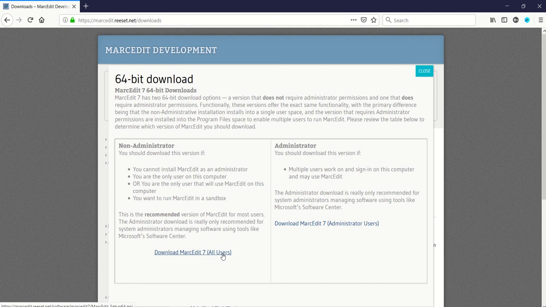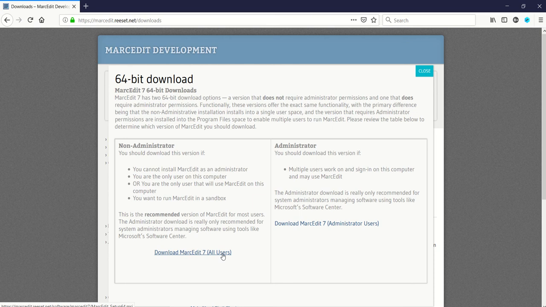Like most traditional programs, it installs the registry elements both at the user and the system level, so that components that need to be registered can be accessed across user profiles. And so it's a little bit more of an invasive download, partly because it has to be, because of the way Windows works, in order for MarcEdit to be accessible across multiple user profiles. There are specific places that the application needs to be loaded and needs to be registered.